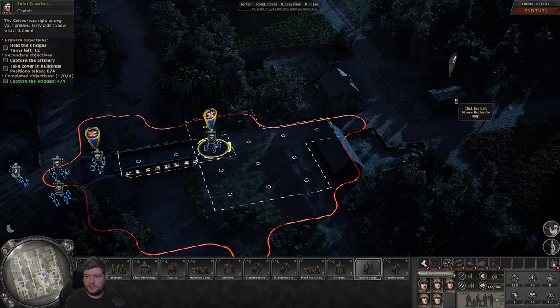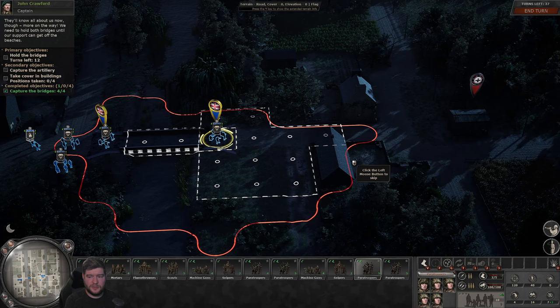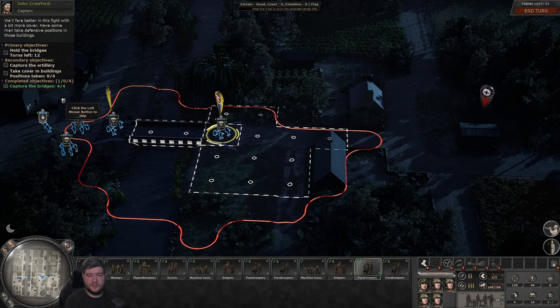The colonel was right to sing your praises. Jerry didn't know what hit them. They'll know all about us now, though. More on the way. We need to hold both bridges until our support can get off the beaches. We'll fare better in this fight with a bit more cover. Have some men take defensive positions in those buildings. Yes, boss.